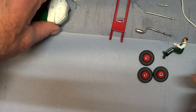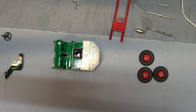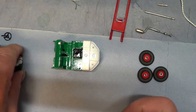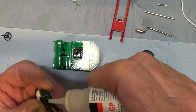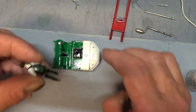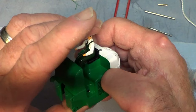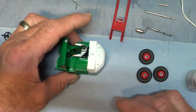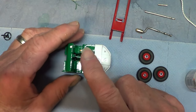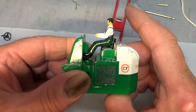I'll put the driver in first, I think. So I'm going to put a bit of glue on his backside, I suppose. There. We'll put him in. Try and sit him down in the right place. And then once he's set in place, I'm going to put the steering wheel in. He looks alright in there.